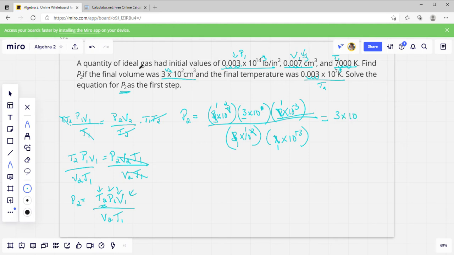And then I have 2 plus, what's that, 4? Let me see. 3 times 10 to the, let's see, that was the second one, P1. 13 minus 3, that was 11. Okay, so I have 2 and 11, 12, 13, minus 3 would be to the 10th. Okay, and then I've got 1 times 7. That would just be 1 times 10, and this is 1 plus 3 would be 3.